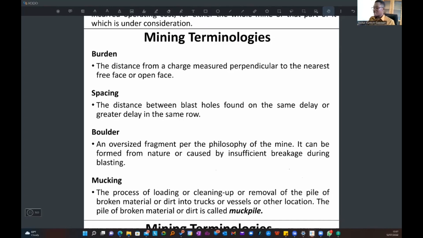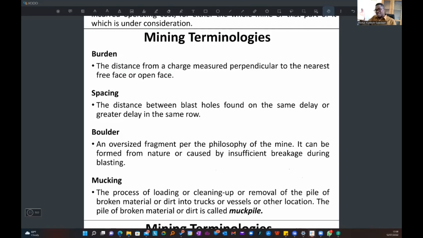From now, if you go into the pit and you see them doing this blasting or drilling, and they begin to do the charging, ask the engineer there, where is your free face? If he shows you your free face and you stand and look at the blast holes there, once you know your free face, any hole that is supposed to break in the direction of the free face, the material in front of it is the burden of that hole.